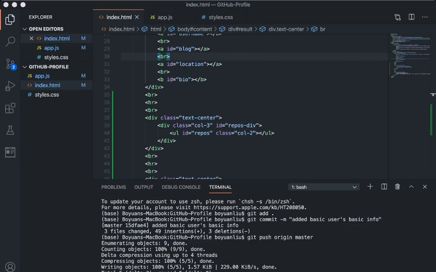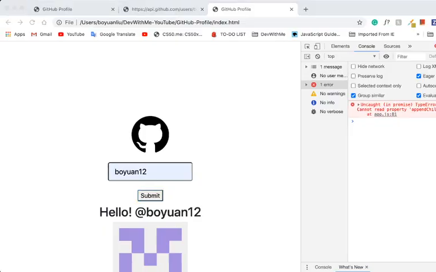Wait. Okay, well, whatever. I'm just going to copy and paste the code there. There we have it. Now I have main there. Let's go ahead and take a look and see if this time it works.